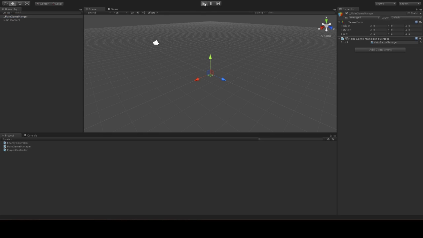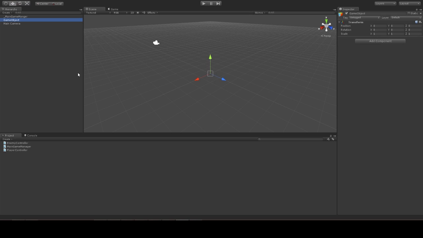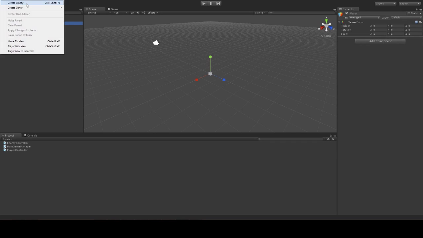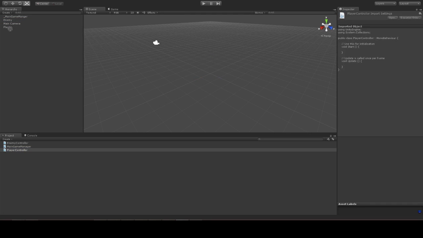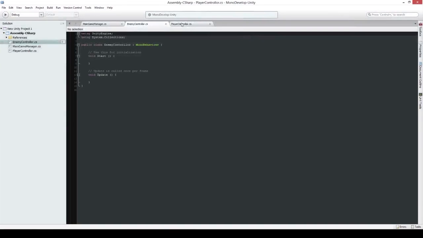If we hit play, we should have our score there of 0 at the moment. So right now we have a score, it's not doing anything, and we have a function that is ready to be used by other objects. So let's create our dummy objects. We'll create our player, and let's also create our enemy. On our player we'll put our player script, and on our enemy we'll put our enemy script. So we'll open up player and we'll open up enemy. We have them both open here.